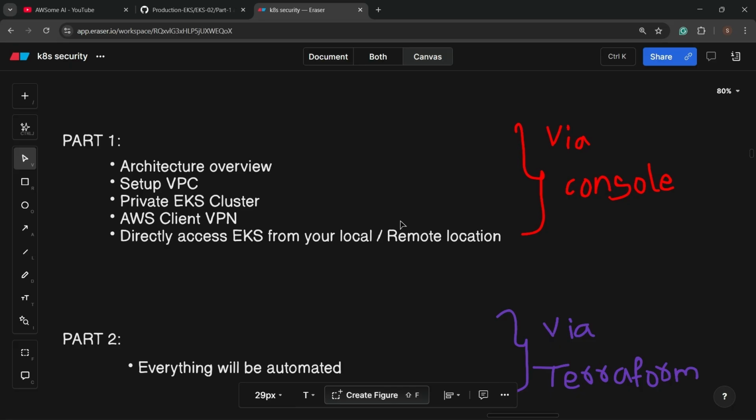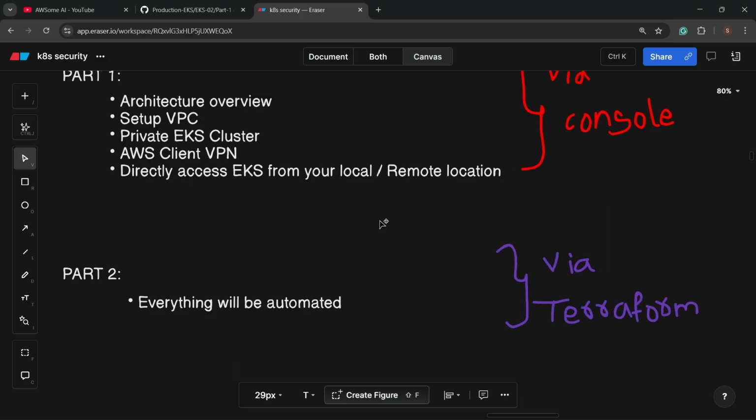Everything in part 1 will happen via the console because I want you to understand the complete foundation, the fundamental things. That's why we're doing all this the console way. And then in part 2, everything will be automated. That's what we have in part 1 and part 2.